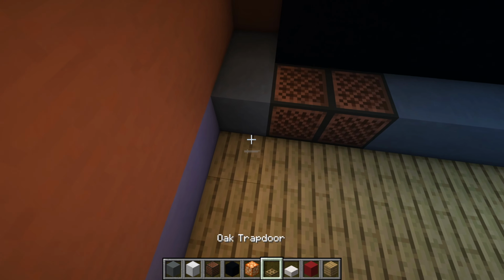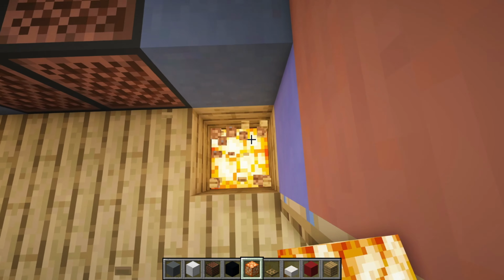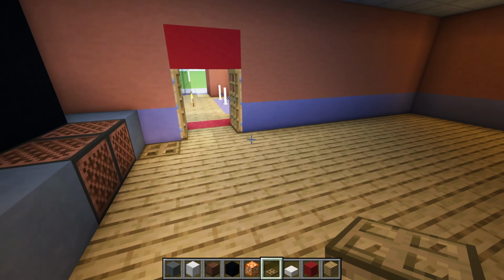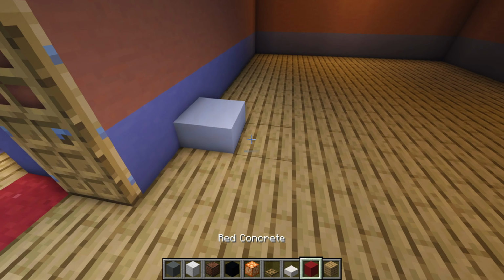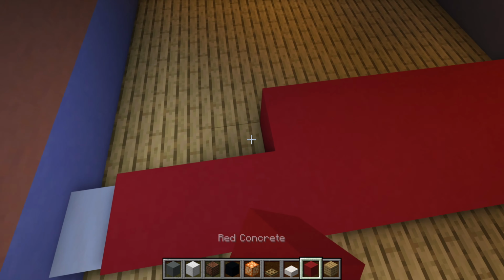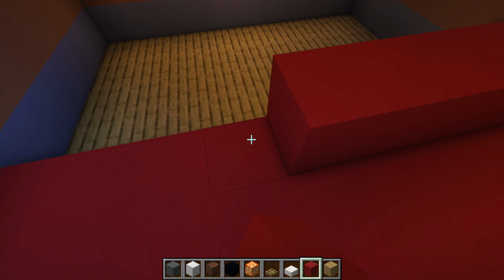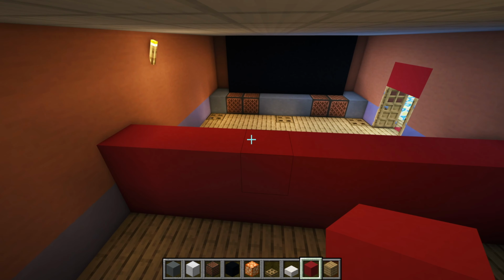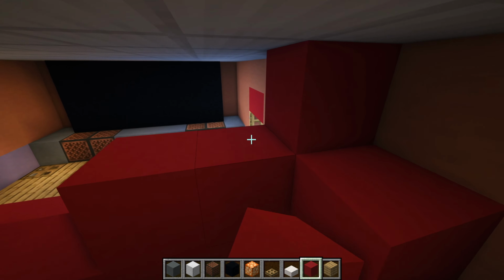And then in front of this, starting from the end, dig down 2, shroom light. In the middle, dig down 2, shroom light, dig down 2, shroom light, and then oak trap doors, like so. And then along this back wall here, we want to first of all leave a gap of 1, smooth quartz slab, red concrete across, smooth quartz slab, red concrete behind, add another row, extend the first row up, come behind now, and then we want to leave the 3 middle rows alone, but then extend up everywhere around it.